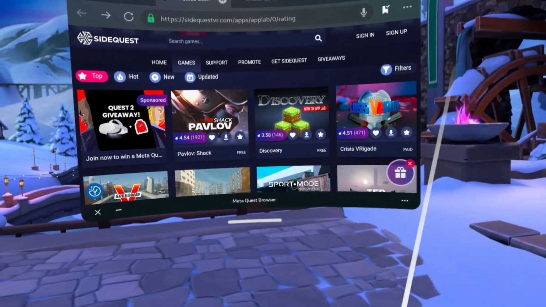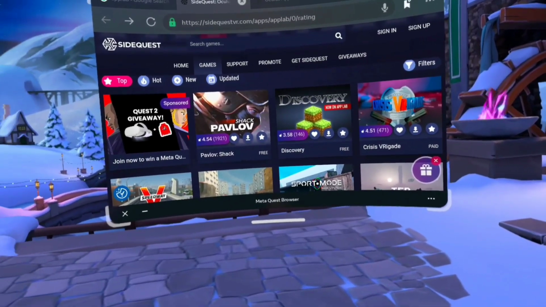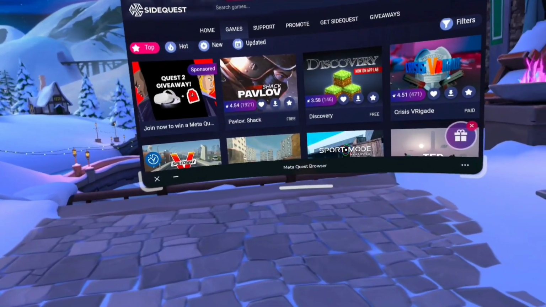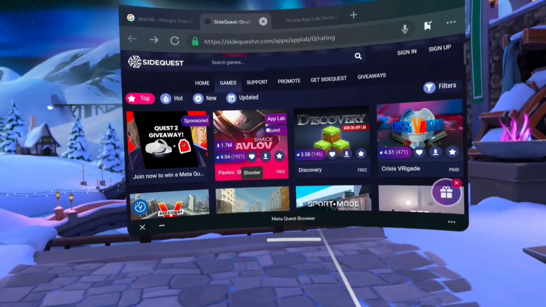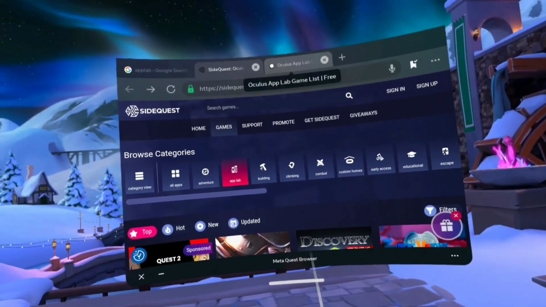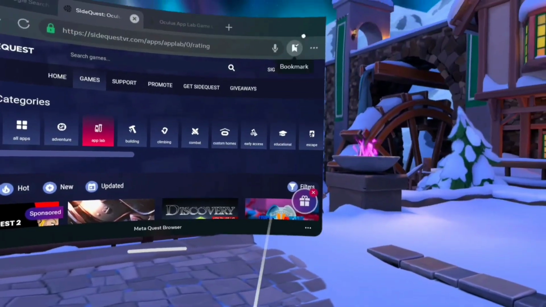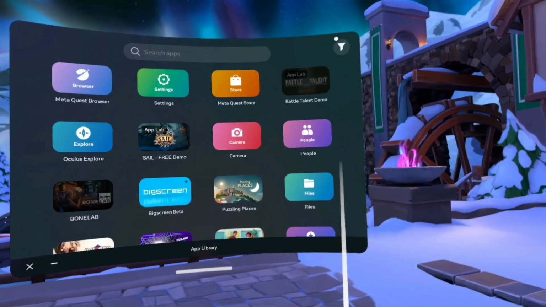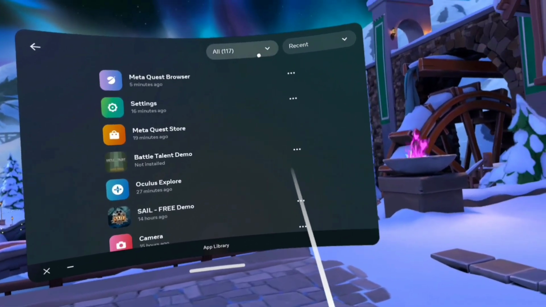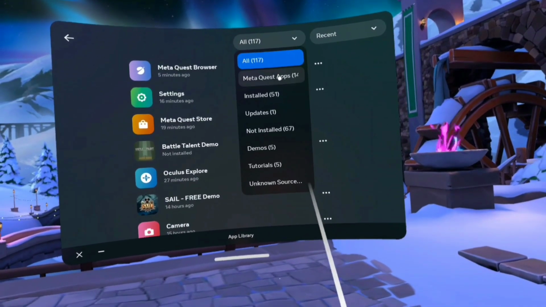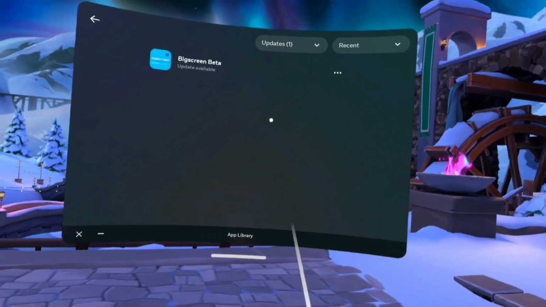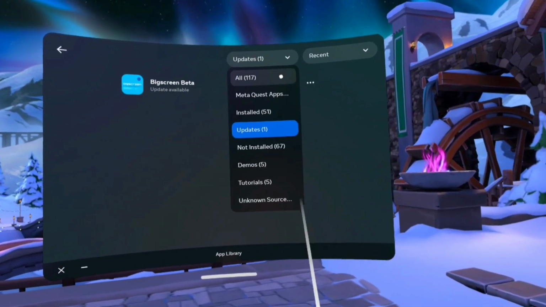But I was able to actually do this without having to use my computer. So I just connected my phone to the headset, and I was able to sideload that way. So I basically downloaded it through my phone and into the headset. So let's get over here so I can show you that. When you come back into this to see what you actually have available, you can sort it. All Meta Quest apps installed. Oh, I have an update for something. What is it for? Nah, I don't care about that right now.